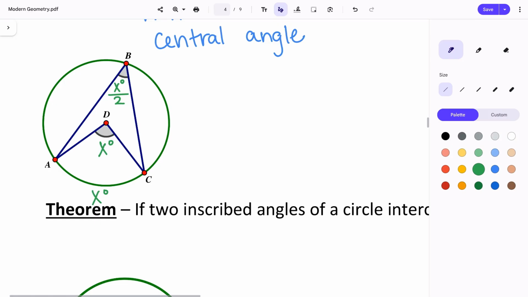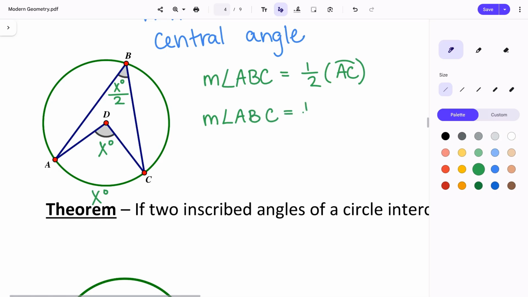So another way they might write that would be using notation describing the angles and the arcs that we're talking about. For example, if they wanted you to write out how that inscribed angle, the measure of angle ABC, relates to either the arc or the central angle, we could say that it's half of whatever the arc measurement is. Or we could say that same inscribed angle ABC is half of the central angle, which is angle ADC. So I can really use either one. I can use the central angle or I can use the arc that it intercepts, because we talked yesterday about how those will always be the same.